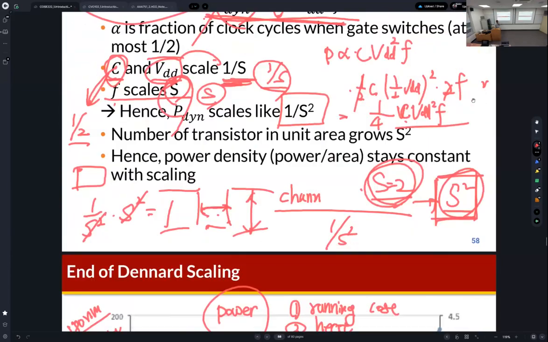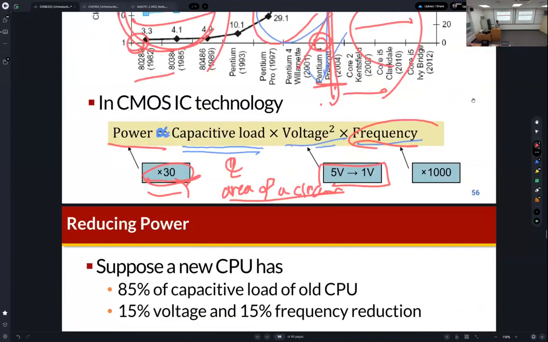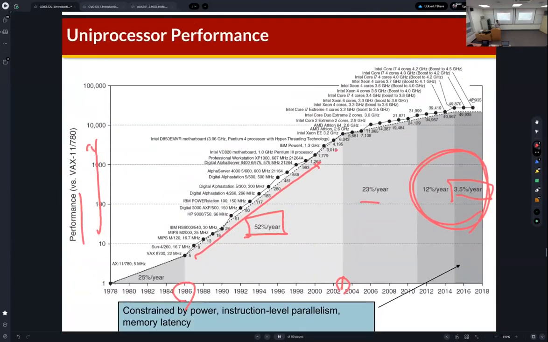But we already know that in order to increase the clock frequency, power consumption is also increased, right? So because of this, we cannot increase the clock frequency of a single core processor. So recently, the performance of single core is nearly the same. Which means customers will not buy single core processors. Why? There's no reason to buy a new CPU, because if the trend is like this, the performance is the same even though a new CPU is launched.